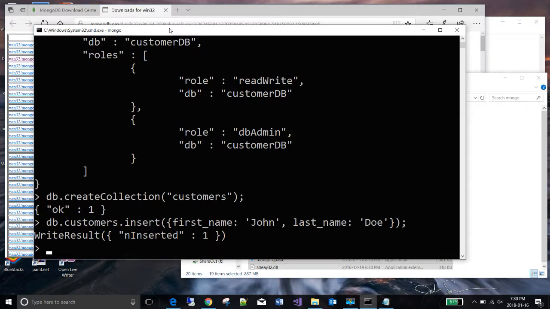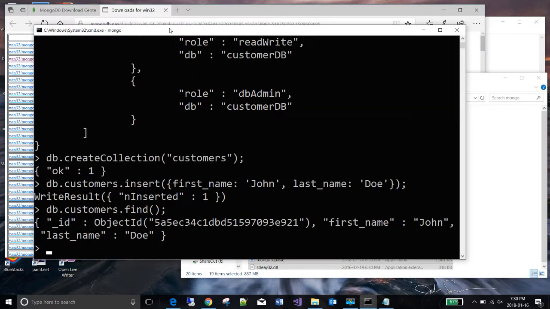If I want to show what I have in the customers collection, I can say db.customers.find. Okay? And this gives me the contents of my document. And you will notice that we have now a new field in that document, and that field is this object ID.